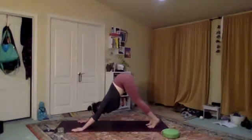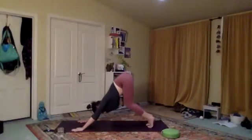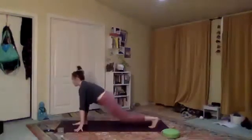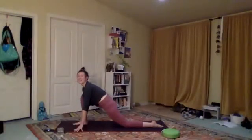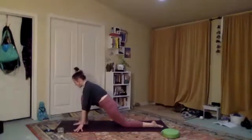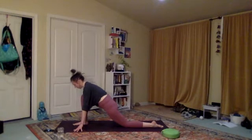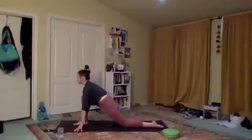Inhale, come up high onto your tippy toes. Exhale, bend your knees slightly. Step your right foot in between your hands. Bring your left knee down. Release those back toes. Same thing here, keeping the fingertips on the ground. Right knee is above your right ankle.